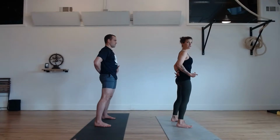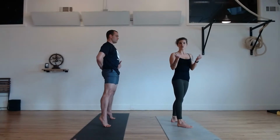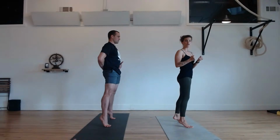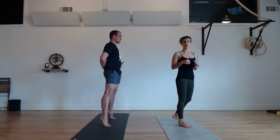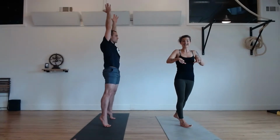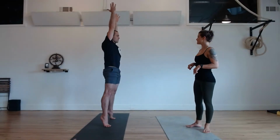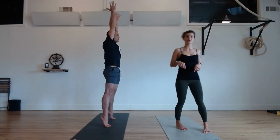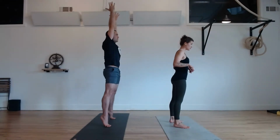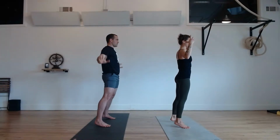And then bending the knees softly as you begin to rock the weight forward towards the balls of the feet and begin to go high on the toes. Drawing the inner thighs towards each other, drawing the knees towards each other, like you're squeezing a beach ball. Good. Option to take your arms overhead. Good. Big toe mounds grounding down for that fire, the whole inner thigh line. Good. Slow as you can, begin to bring your arms down at the same rate, dropping the heels.